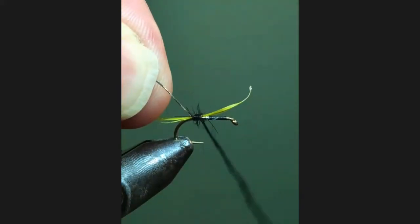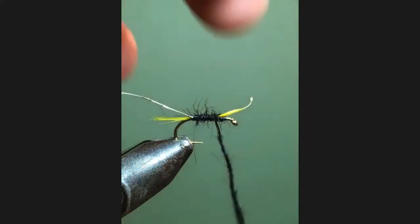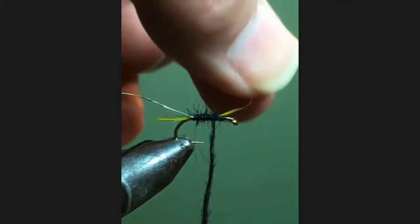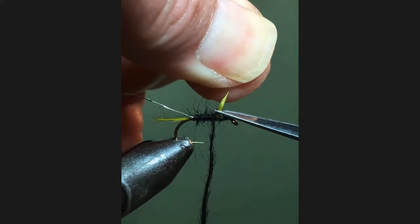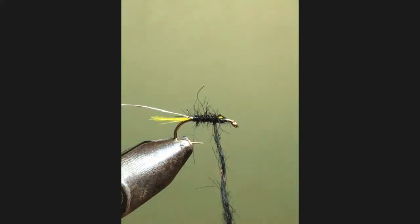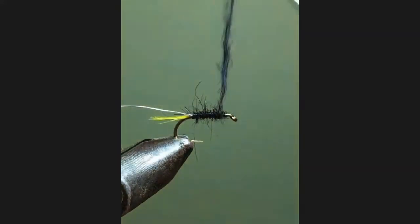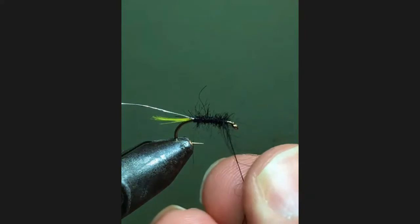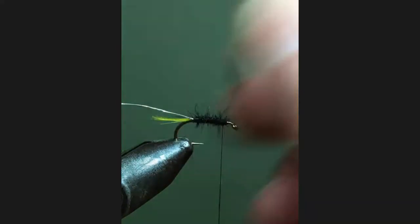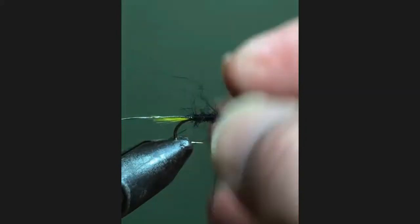Just putting a few turns on now and then winding up the body, trying not to make it too thick. Okay, just one there. Try not to come too close up to the head. I think that's about fine. And then just put one or two turns in to hold it.